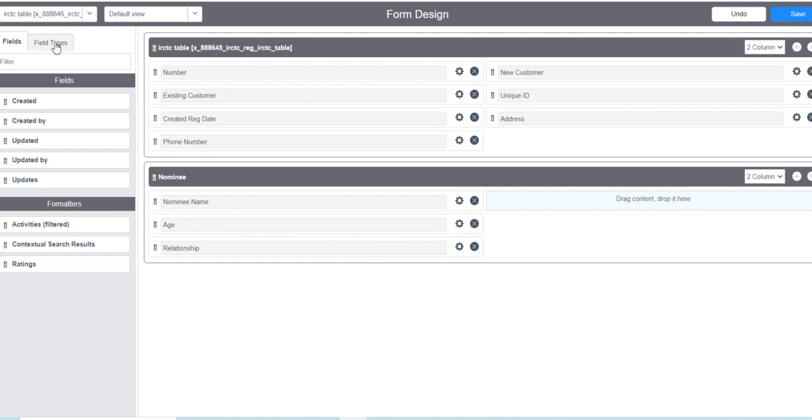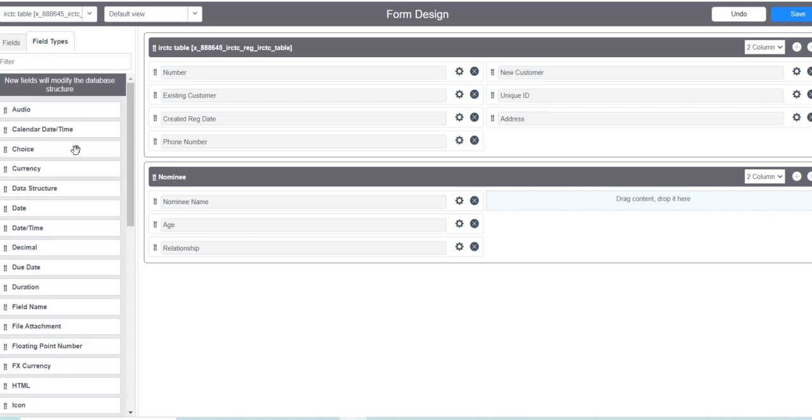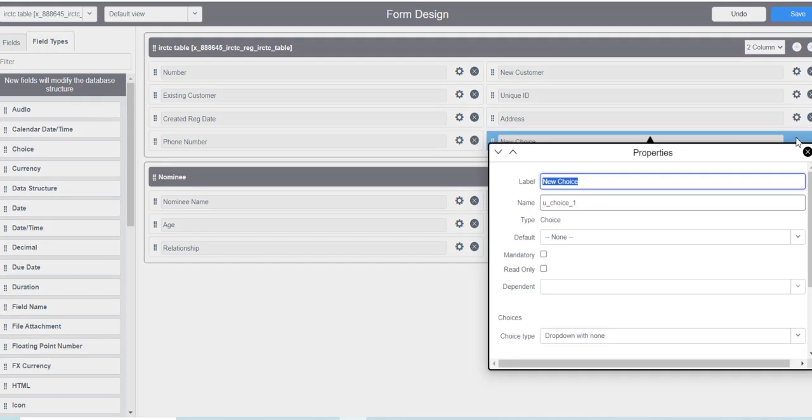If you want to create new fields, the calendar is already there, and the choice field. For example, to create a new choice field, the field name is here. The unique ID is already there.